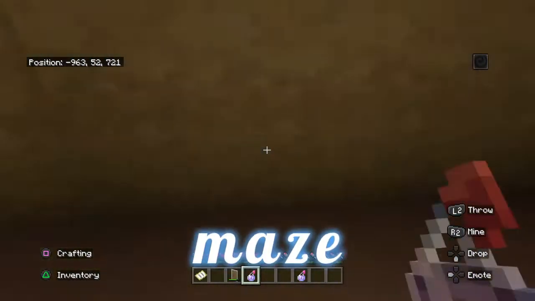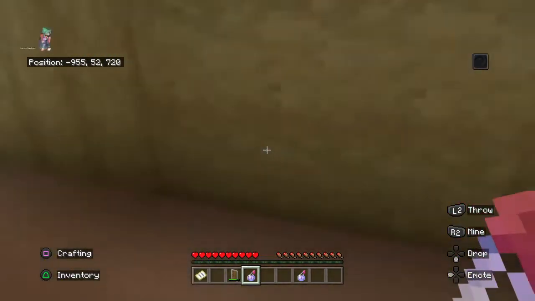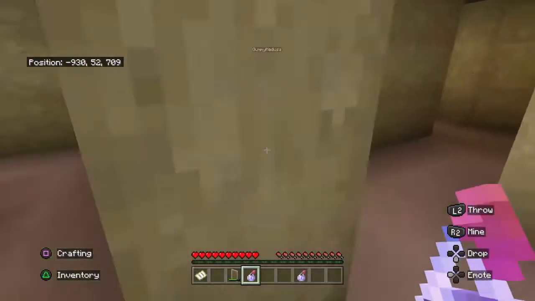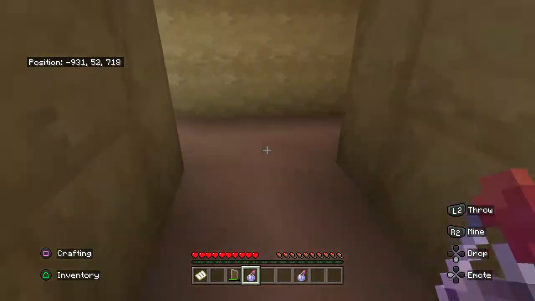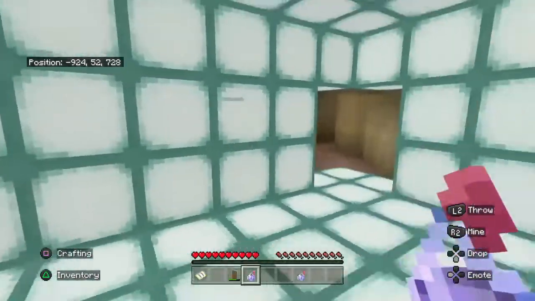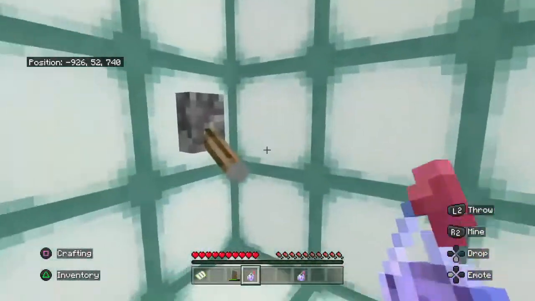You get lost in your own maze. Oh, that big boy's right over here. Is that the ball? What? They've come to me, I found a safe room. I found something else. Well, then I'm gonna come to you.